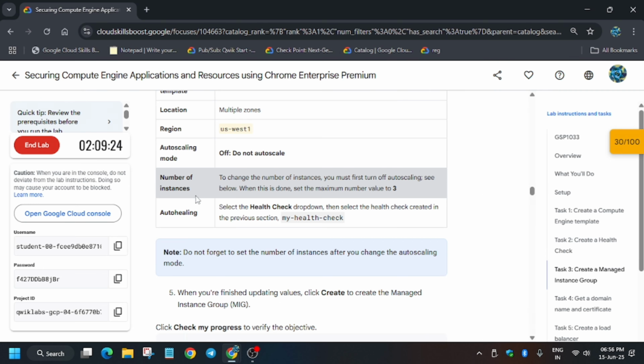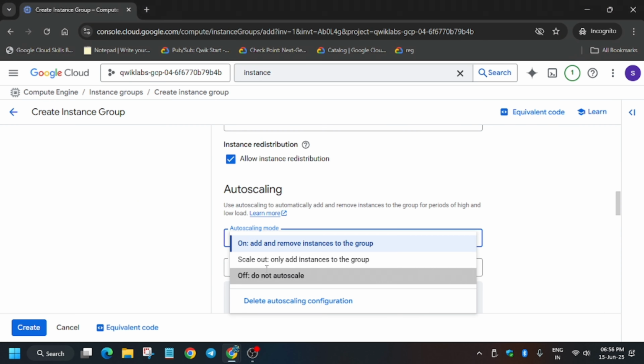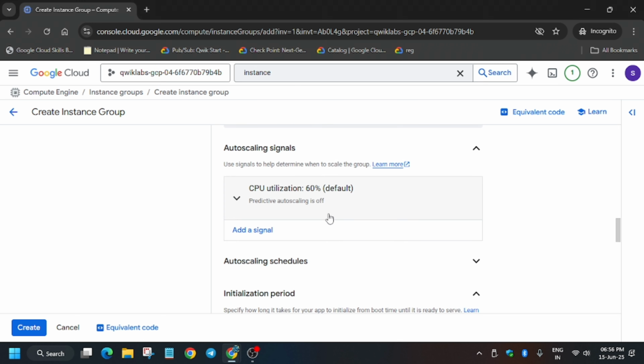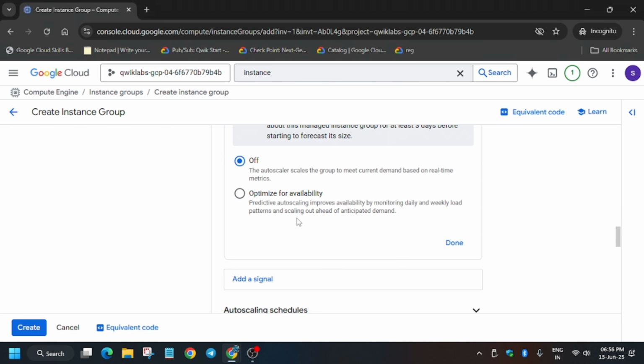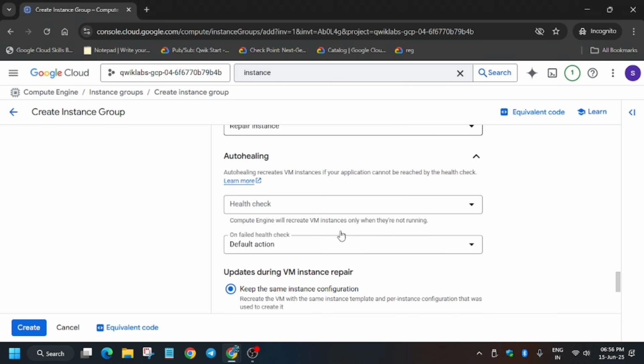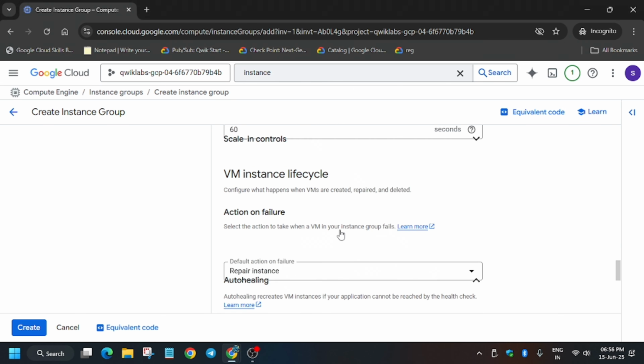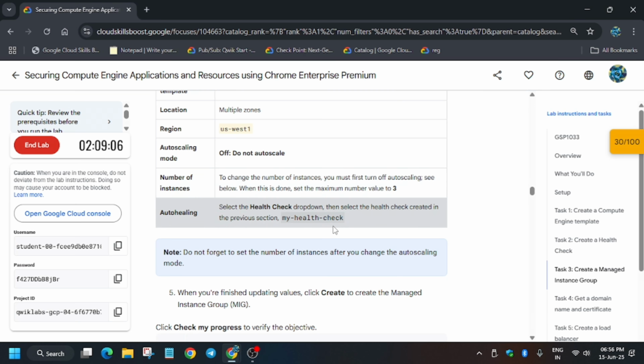For auto scaling we have to turn it off, and the maximum number of instances to be 3. For the CPU utilization we don't have to make any other changes. We just have to set the number of instances to 3, and do one more thing. Let me show you, number of instances to be 3.